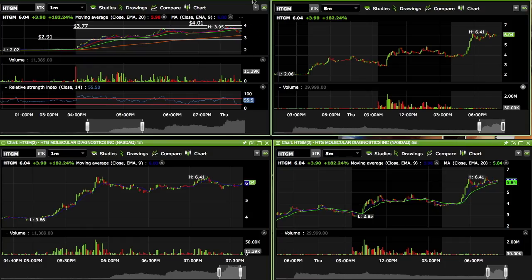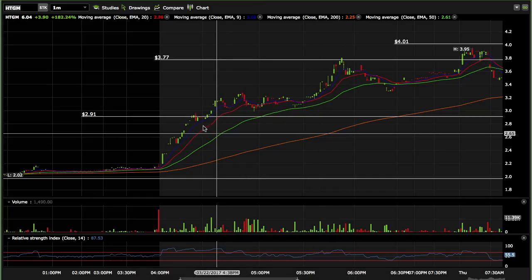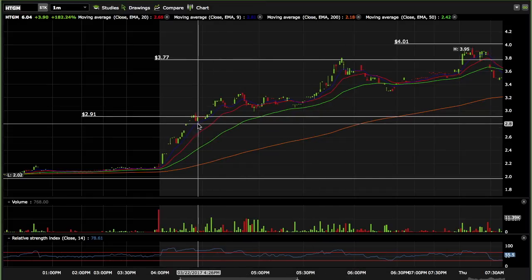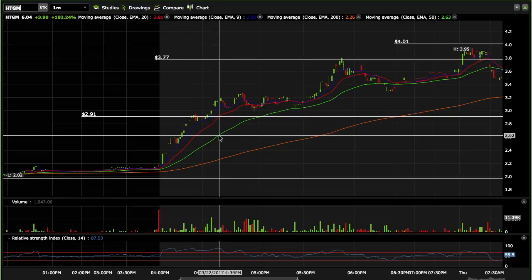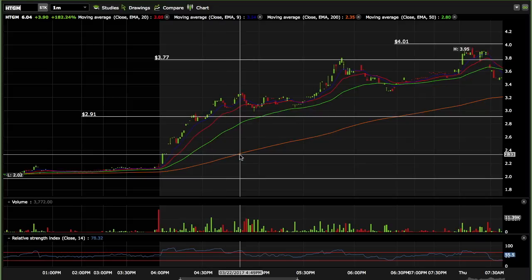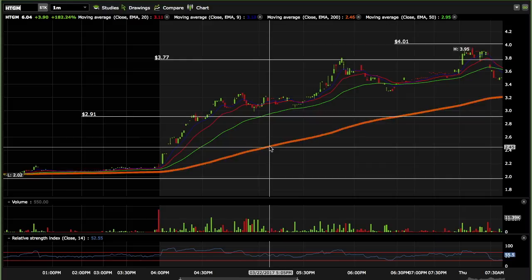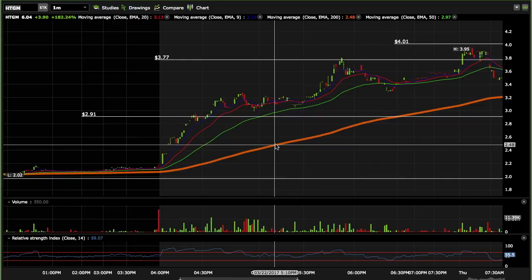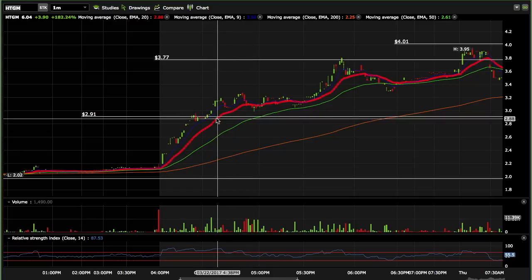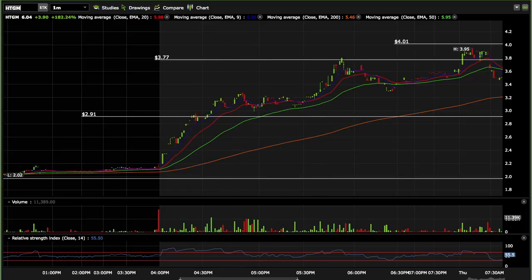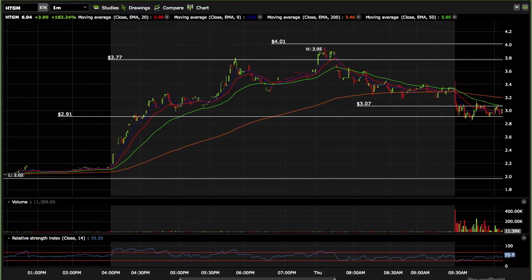So I will go back to my original chart with all the moving averages on it. So the 9, the 20, the 50 is green on this one, and the 200. And you can see how far off they are, right? So this one goes back 200 days. This is the last 200 days of average price. Once you start to break down in moving averages, you can expect the stock to start to plummet. But at the same time, depending on how steep it breaks down, you can expect a recovery.